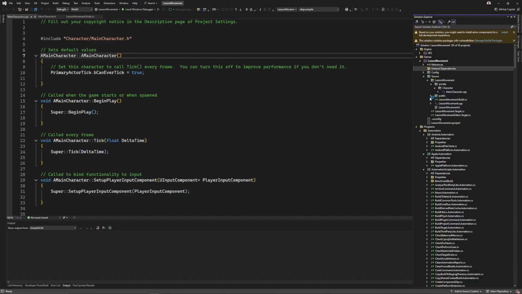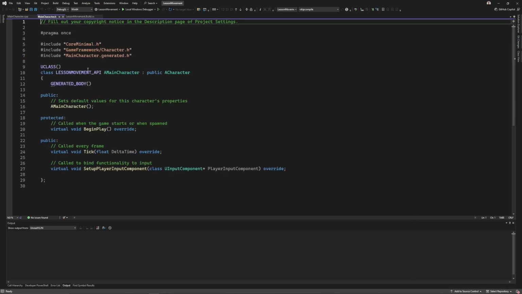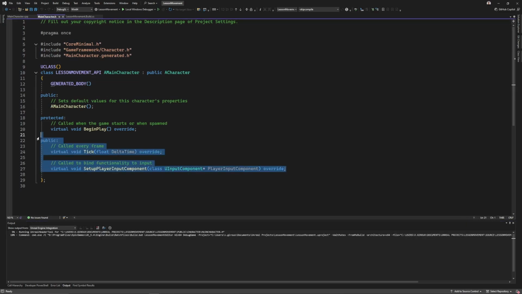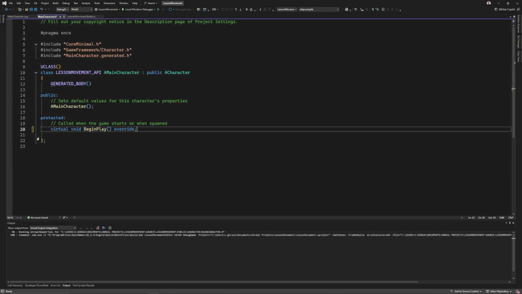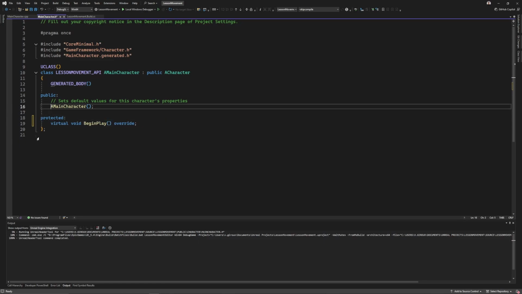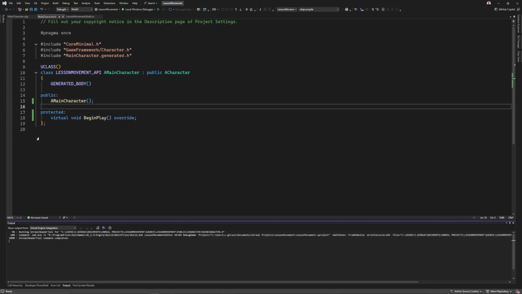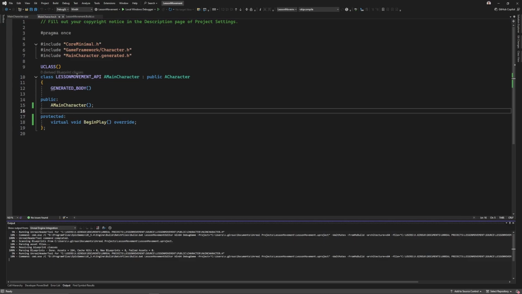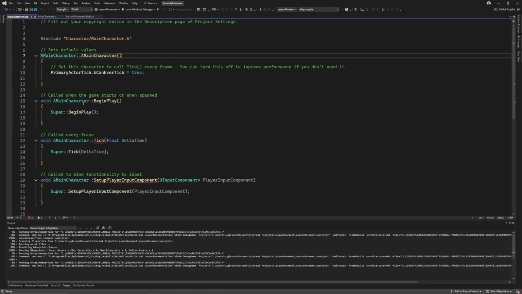Okay, we've got our new class inside. We're not going to create anything inside for the moment. We can just get rid of some stuff. I'm not going to use any of those, so we can get rid of this. And I'm not going to use the constructor as well. Oh, actually, yes, I am.